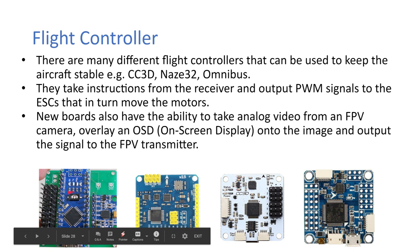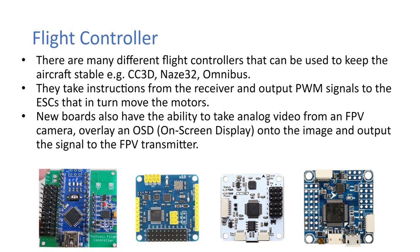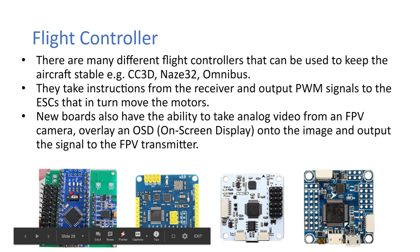So this is an Arduino Nano, and this is just an IMU, so it's your sensors. Basically they connected them with a PCB. It's just a printed circuit board. So that's the first kind of MultiWii flight controller. And then once they actually got an aircraft stable with this setup, they printed the whole thing. Instead of just printing a socket for an Arduino Nano and an IMU, they printed it so that they could solder directly onto the PCB. And this became the first flight controller. So this was the MultiWii.